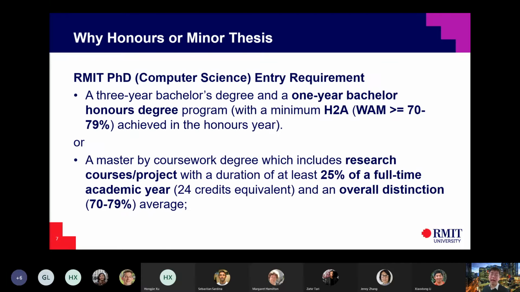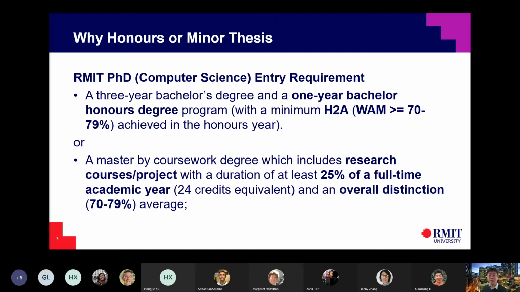So here I just want to add a little bit more flavor to inspire you to enroll in this program or the course. This is the minimum entry requirement for a PhD program. For undergraduate students, you have to complete an honors degree with a weighted average mark of 70% or above.